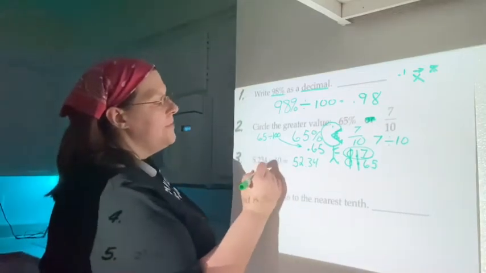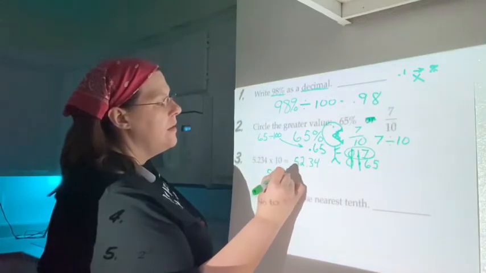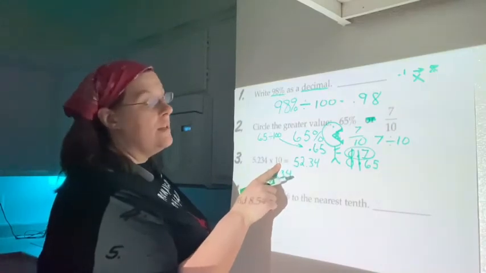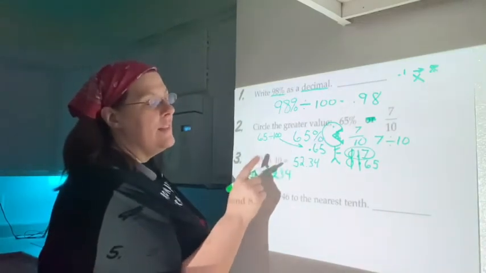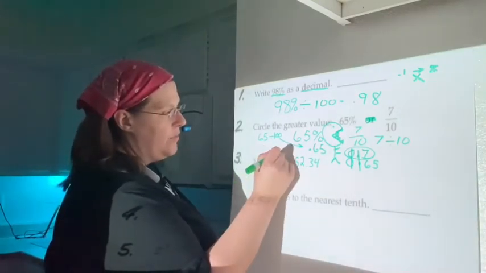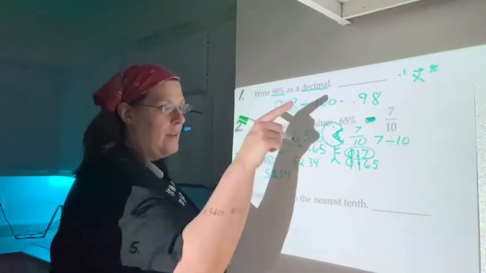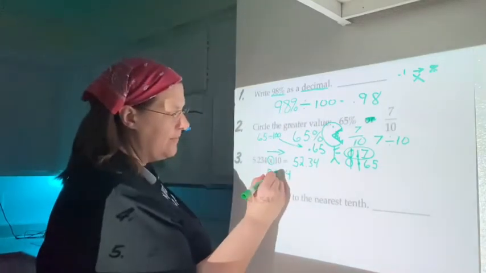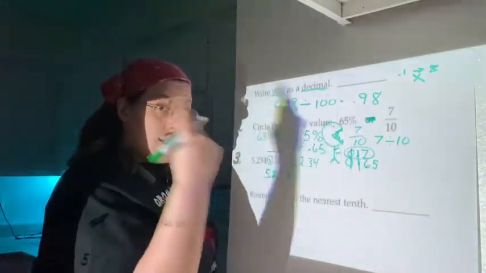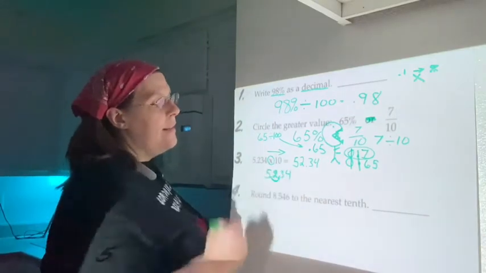What they're asking you to do is, let's go ahead and put this number down here. So we have that number down there, and they say how many times are we going to move it in which direction? First off, I look at the times, right? So if it is times, I'm moving the decimal point this way. This little time sign right here says I'm going to move it that way, first and foremost. So it's going to start here. How many zeros do I have? I only have 1 zero. Since I only have the 1 zero, I only move the decimal point one place, which makes it right there.